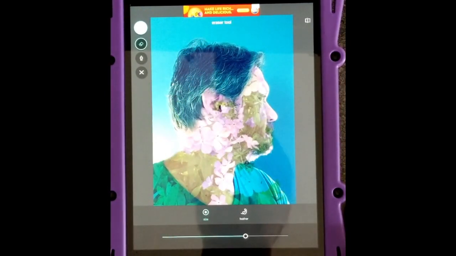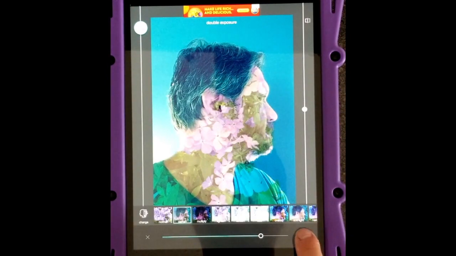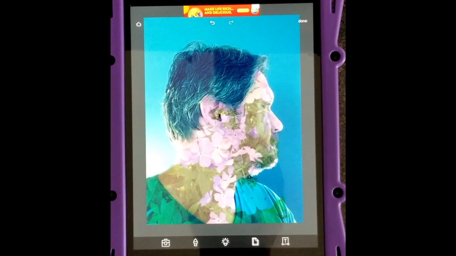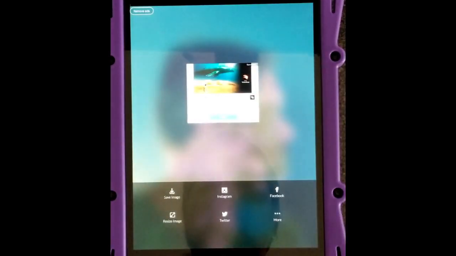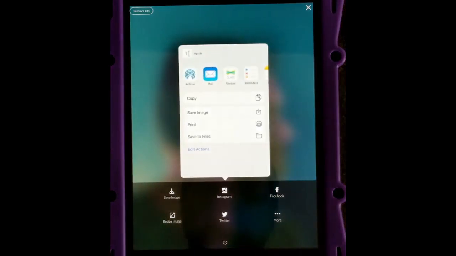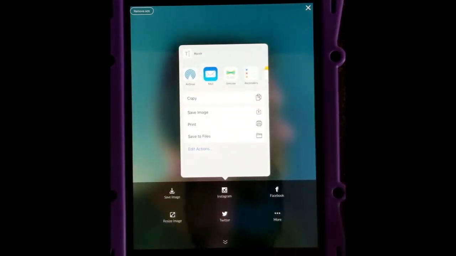All right, once you are happy, you hit this check mark. Now that photo is ready to upload. I'm going to say done. I'm going to save that image. It says right there, I don't know if you missed it, but it said save to camera roll in the middle. Sometimes I hit that a few times not realizing that it's already saved. Then I'm going to share it out by clicking more, and you can see Seesaw is already in there.